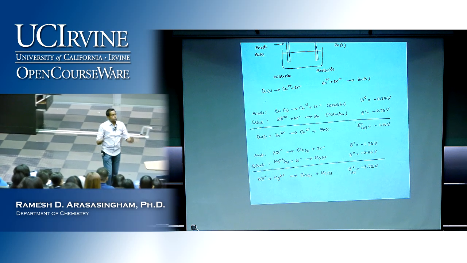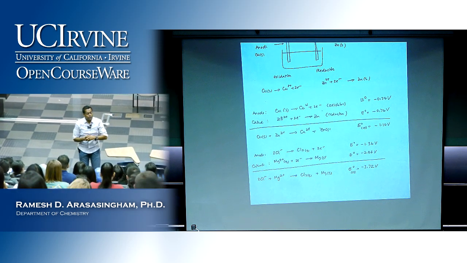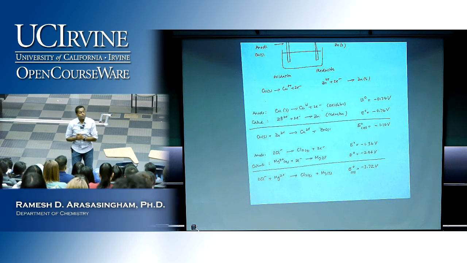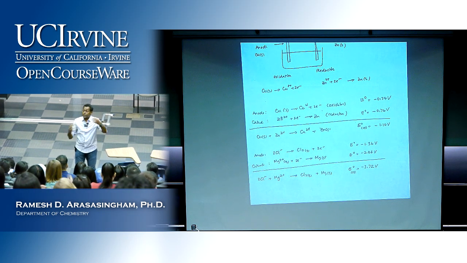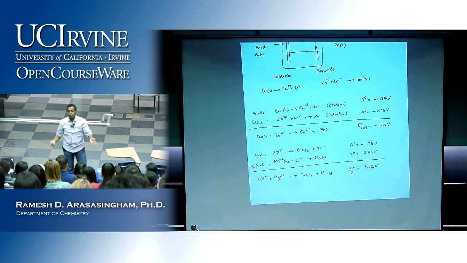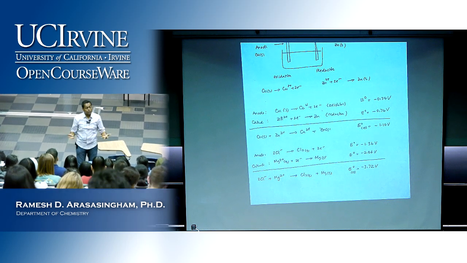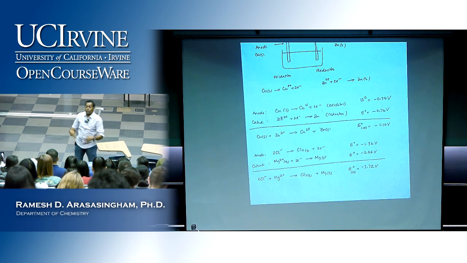If you wanted a gold-plated spoon, your spoon is your cathode, but now in your solution you would set it up so that you have dissolved gold ions, and those gold ions will deposit on the spoon so that now you have an electroplated spoon. If you've seen these silver-plated platters, that's exactly what it is. Your cathode is the platter. You make the platter out of an inexpensive material like iron or aluminum, and then on top of that you electroplate it with silver or gold or whatever material it is, and that's what electroplating is.